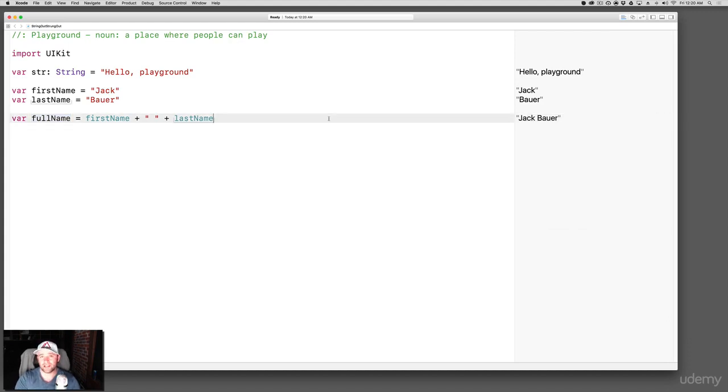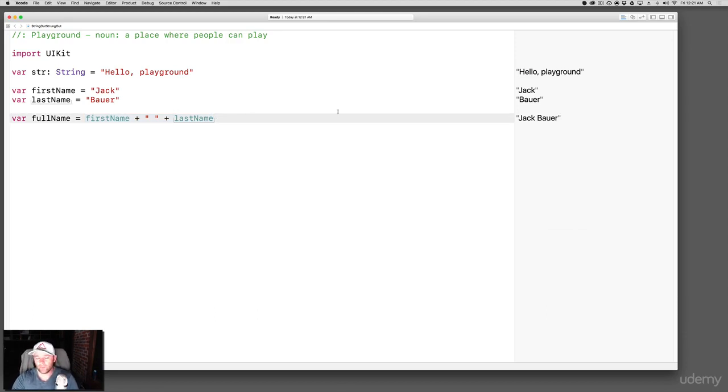In an application like an address book, the data might be stored like this, but when you open up your address book on iPhone and it says Jack Bauer, the full name, it's probably grabbing these two variables, concatenating them in some way, and then displaying it to the user, which is really cool. This is also called string manipulation. We're manipulating strings here to do something else, which is what you're going to do all the time as a developer.